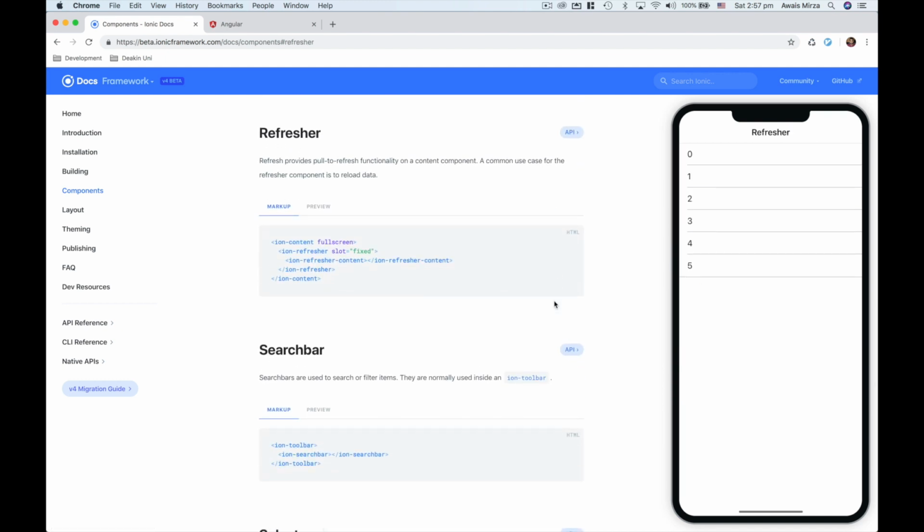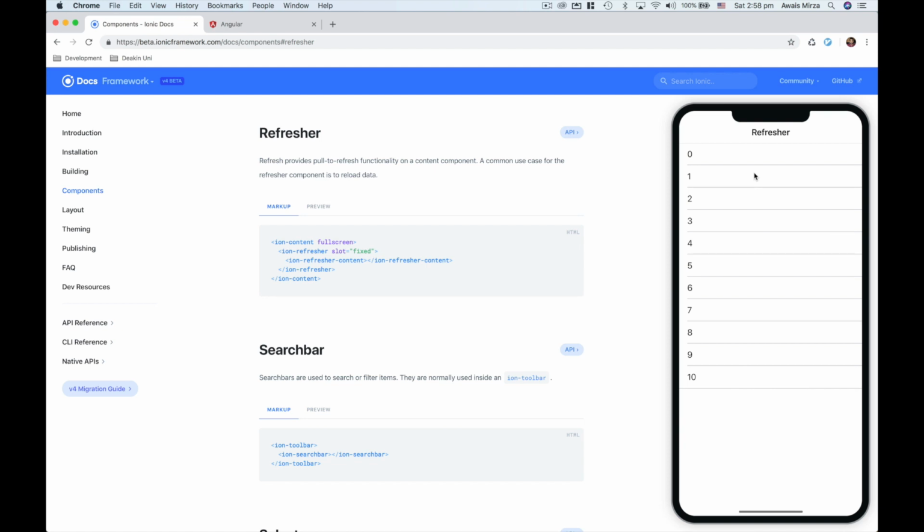Refresher. Now, a lot of times people go to one of the pages in your application and then they want to refresh the data. For example, the data is coming from the backend, and while you were on the page, the data updated in the backend, and your API doesn't trigger any event or emit the data to the front end. So what do you do? You create a refresher, and you get the user to tap and swipe down, and that makes the refresher. Now on that event, you can call the API and load some more data, and obviously you're going to be using Angular with Ionic to create all this logic.